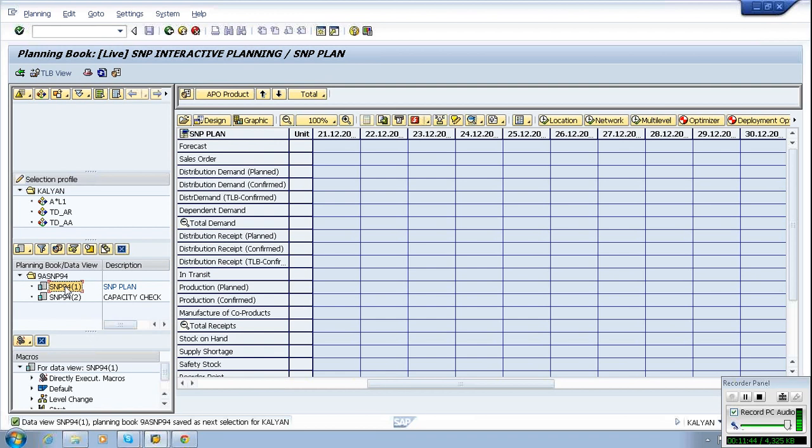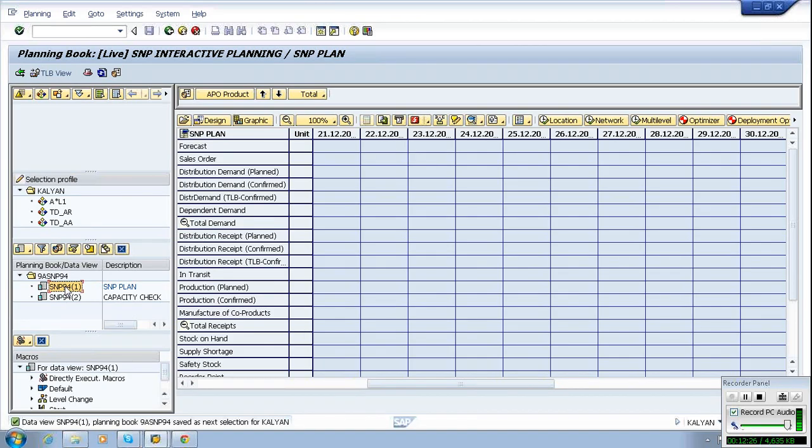But if you run the network, it will create a purchase requisition at the DC level, and in the next level, where the DC is getting from the plant, the plant also runs planning and will create a planned order, because in the plant it is in-house production. Then to produce this product at the plant level, we need components. Those components we are getting from the vendor. So this component is external procurement, and it will create a purchase requisition to the vendor. Like that, the total network level will create the planning.